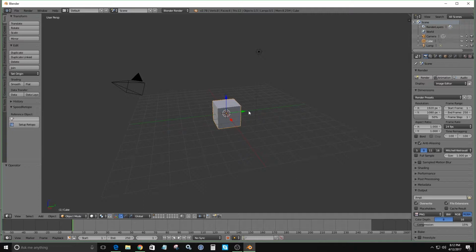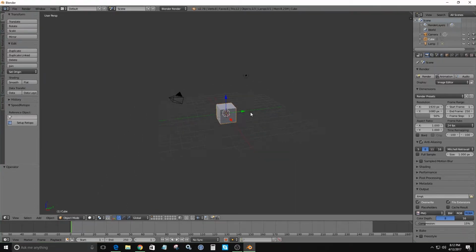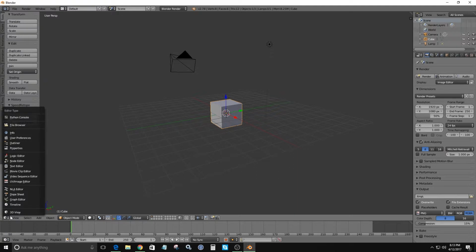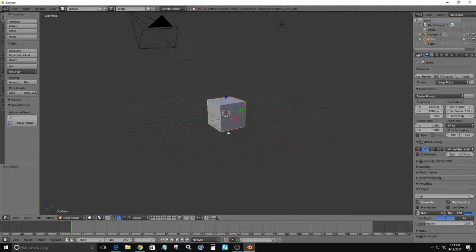So the very first thing we're going to do is we're going to clean up this editor, which is a 3D editor right here, and we're going to get it set up for how you'll want it to normally load when you load Blender. And again, I just want to allude to the fact that these windows are called editors in Blender, and this specifically right here is a 3D view that we're in.